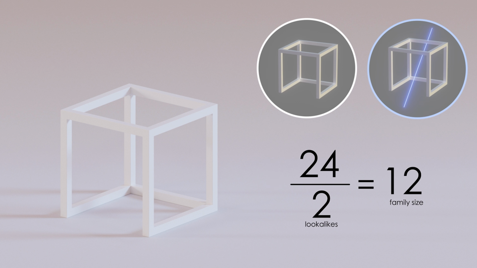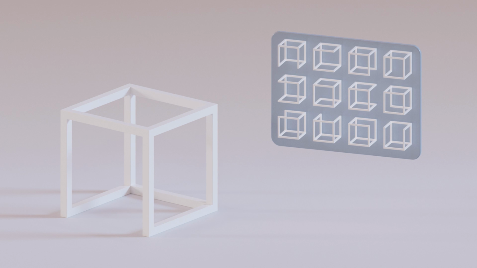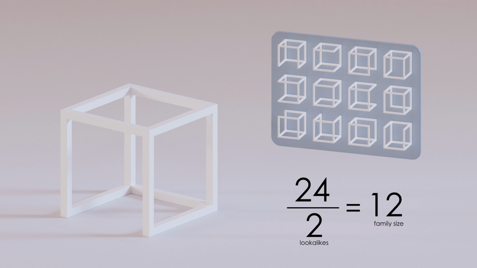We can actually corroborate this result by remembering that a cube has 12 edges, so there should be 12 distinct ways to remove a single edge from a cube. So the formula checks out. The formula also seems to apply in our various edge cases.